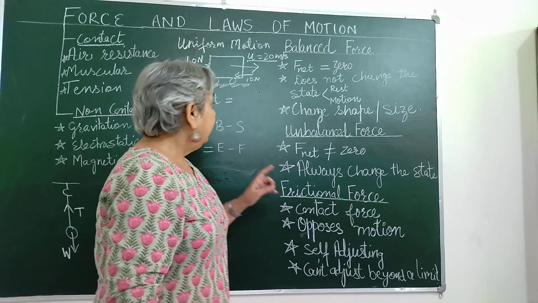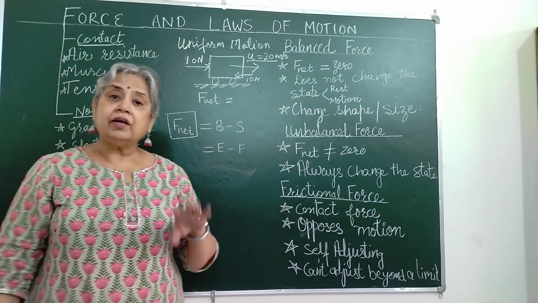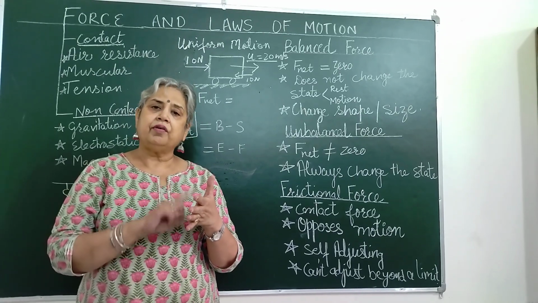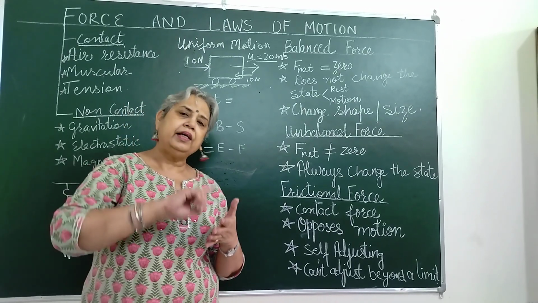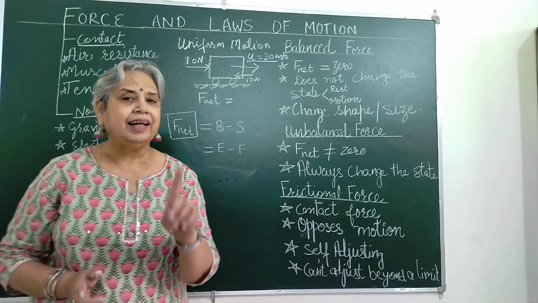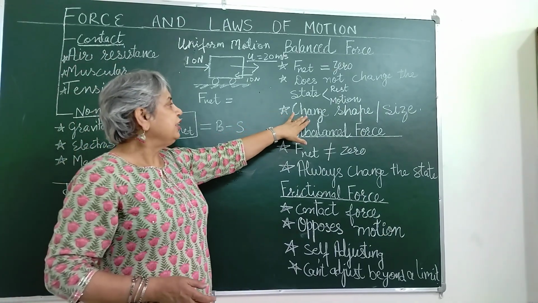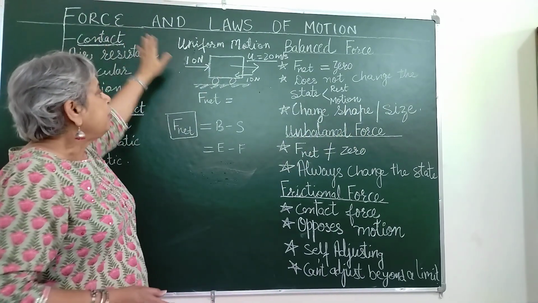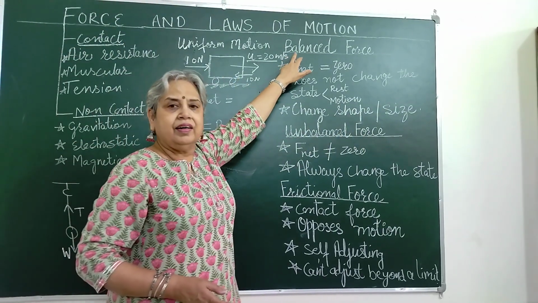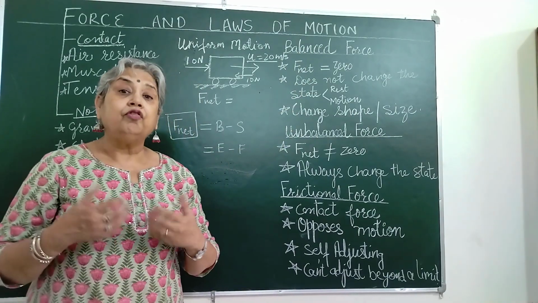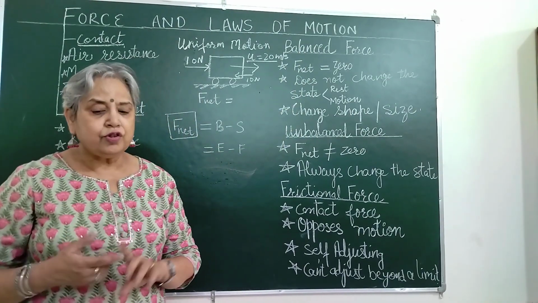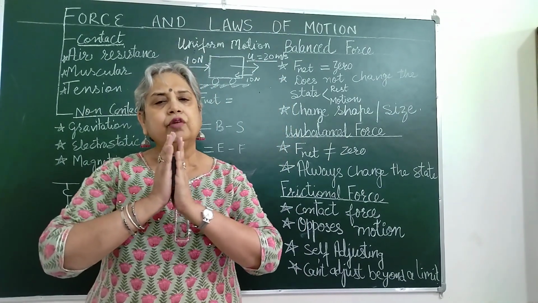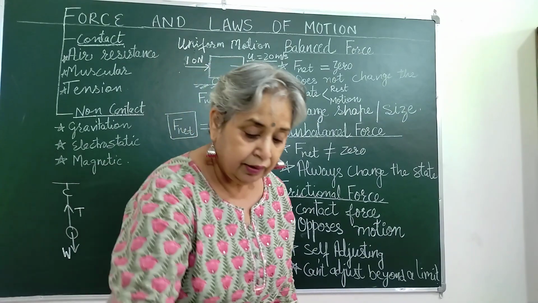So, in the first video, I discussed 5 cases with you when the body is changing its state from rest to motion, motion to rest, speeding up, speeding down, or changing the direction. So the 6th is change in shape or size due to a force, and that force is a balanced force. Now why is it balanced? Because the situation is such that I am applying equal forces from both sides.